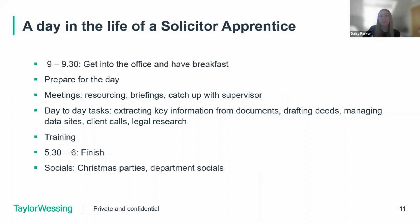So this is maybe when associates or a partner has got a deal coming up that's going to rely on this legislation and these statutes, they'll often ask you to do some research on it to refresh yourself on what the statute's referring to, and to compile a note for them so that they've got that additional part of research as well. Which I think is particularly helpful for me, I guess it aids the learning curve.